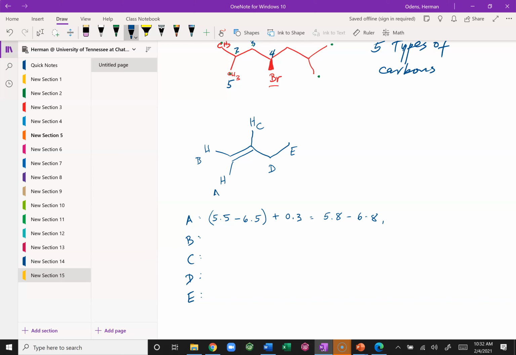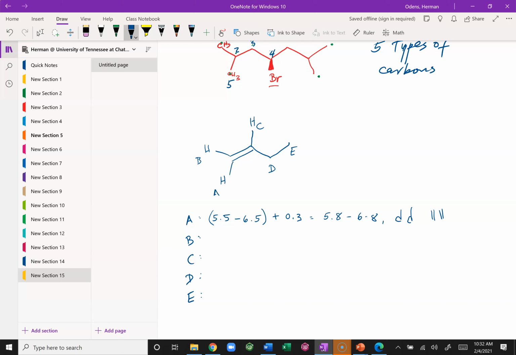So A will be a doublet of doublets. It's a signal that starts as a doublet, but then HB will split it in half. So it takes those two and splits them. So it's a similar process to W coupling? It's kind of like the W coupling. Yes, it splits it.